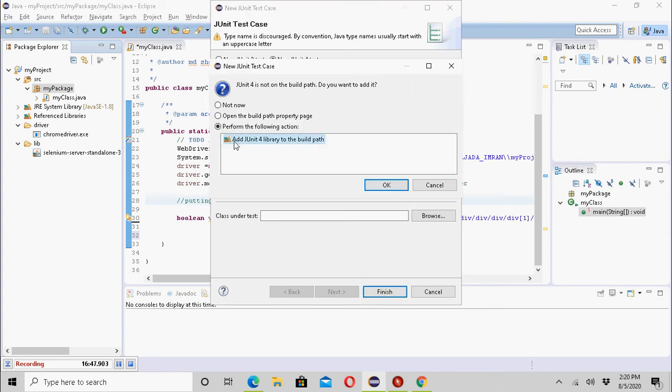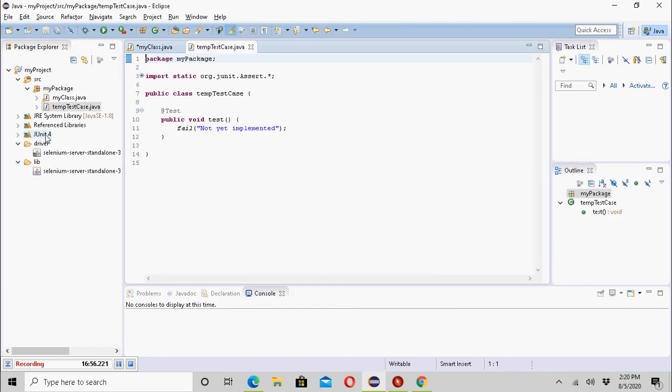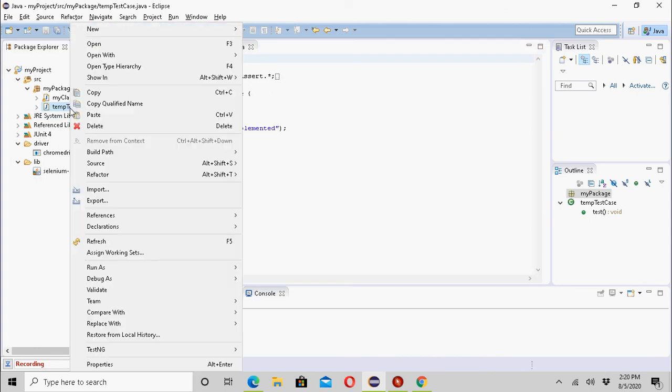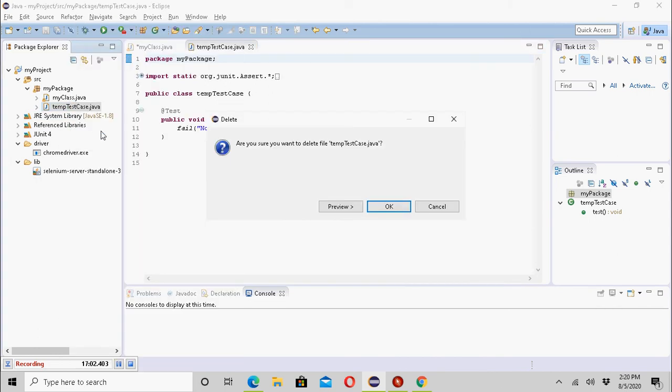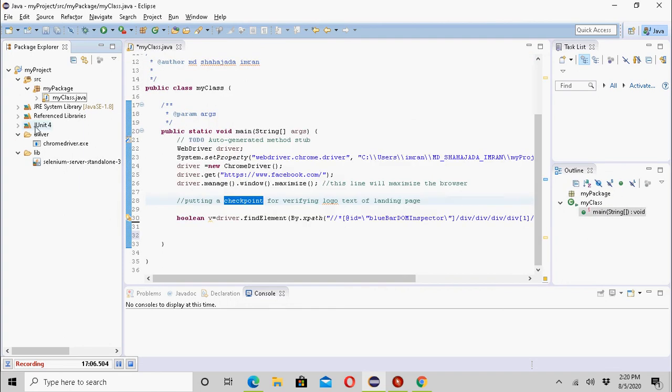It will ask, do I want to add the JUnit 4 jar file to the project? I will say yes by clicking on OK. So it added this jar file, and then the temporary class I will just delete because I do not need the temporary class. All I needed was to add the JUnit 4 jar file in a detour way. So I just added the JUnit jar file.